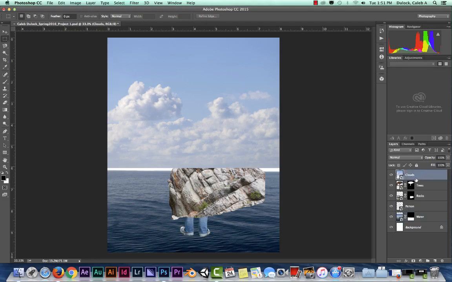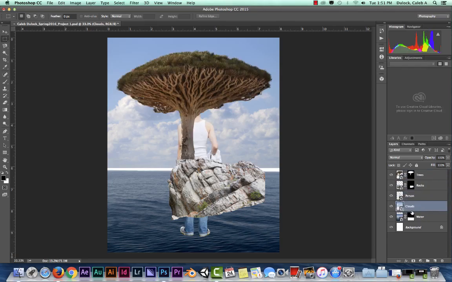Okay, now let's get the clouds and do the same thing. And we're going to put the clouds right on top of the water layer. And from here, these last three layers, the ordering somewhat matters, because what we're going to do with these last three pieces is we're going to be combining these together to bring the tree, the character, and the rocks together to make one thing, which will involve some blending later. So right now, their order is not as important.